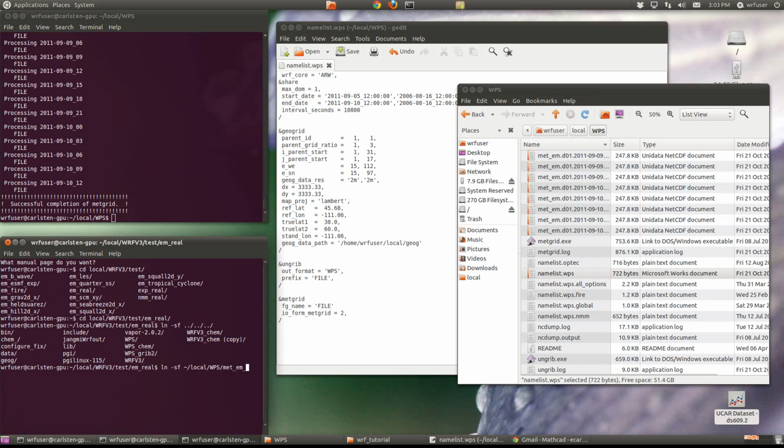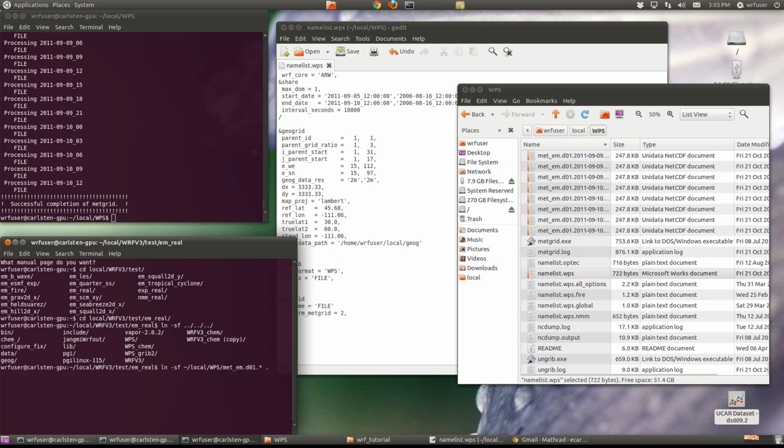And then we want our met.em.d01.star. I'm going to make this window a little bit wider here just so you can see this better. This is going to make a soft link to all of the data files that start with met.em.d01. That star is simply a wildcard saying everything that starts with whatever's before that star. That's what we're going to link, and we want to link that to our current directory, which is just dot.